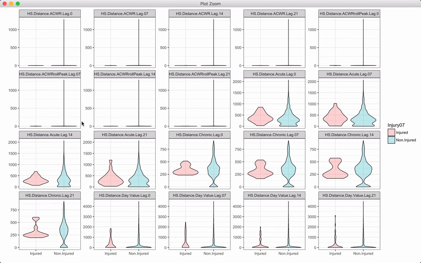This is similar to, I would say, a single variable model, and ideally, as mentioned, you want to see a separation between distributions. So, for example, let's take the acute to chronic workload ratio. As you can see, there's no separation, and because we had those spikes at the beginning, we have this kind of skewed distribution.